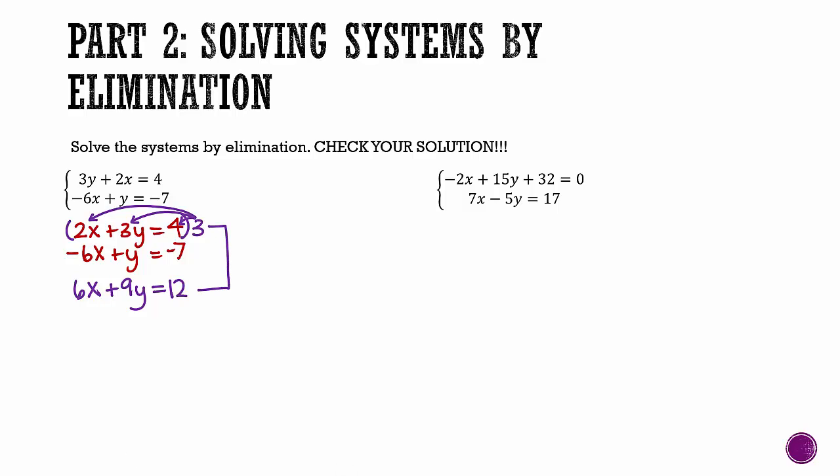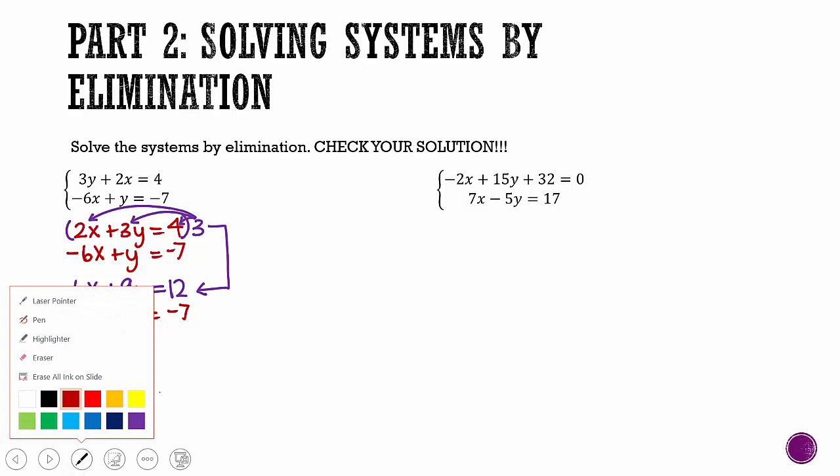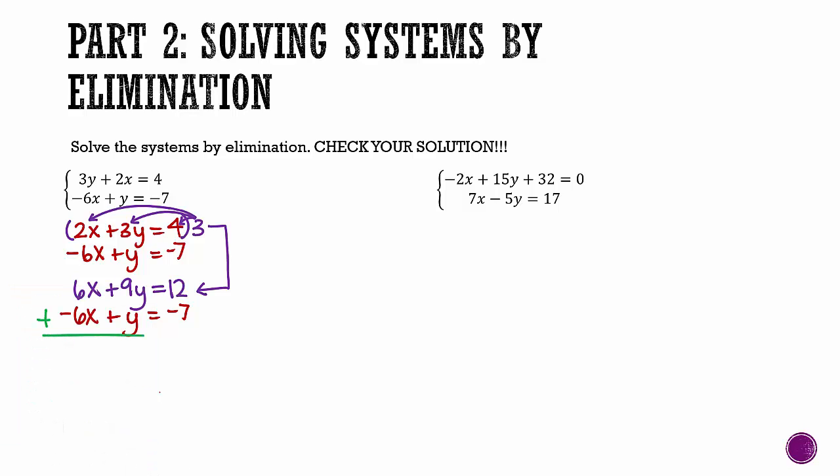So this equation right here is exactly the same as that one. It's just 3 times bigger. But because everything is 3 times bigger, it means the same thing. And now this other equation that I didn't do anything to says I have negative 6x plus y equals negative 7. And now, just like the ones that we had before, when I go and add these things up, my x's will cross off. I'll end up with 10y, and it equals 5. And if I divide both sides by 10, I get 1/2, or 0.5.